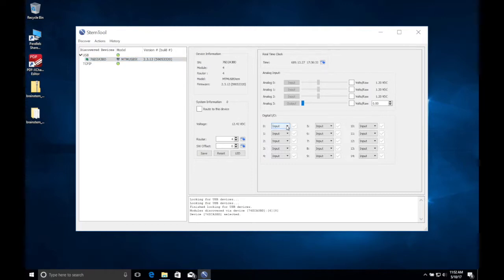For this exercise, since we jumped from digital 0 to digital 7, we're going to turn digital 0 into an output, and we can toggle it back and forth from being logic high to logic low. We should see that reflected over on the digital 7 pin, which is still set up as an input.